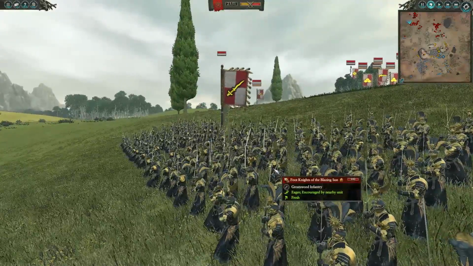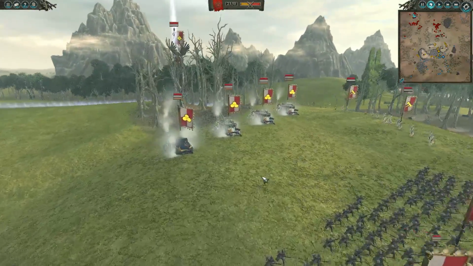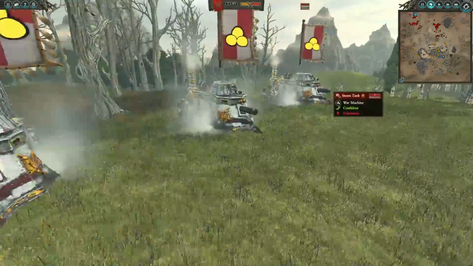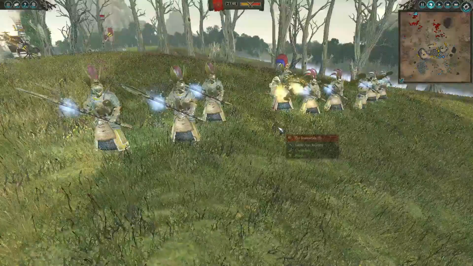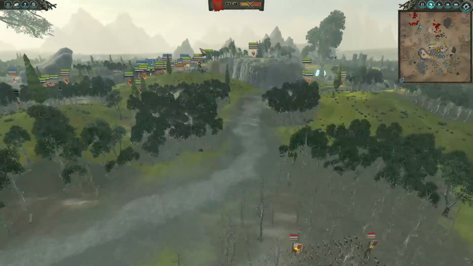We also have 2 units of Foot Knights of the Blazing Sun on this side, along with a good artillery position and all the steam tanks you could possibly want. We have the Invincible, we have Avengers, 3 steam tanks. Sorry, I thought all 3 of these were different steam tanks, but we have a huge amount of steam tanks, and then also the Immortals as well. And this is a pretty insane Immortal right there. So cool, let's go ahead and take a look at the Skaven really quickly.